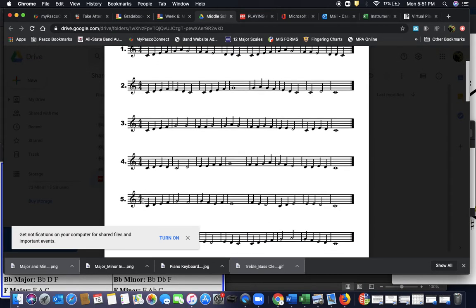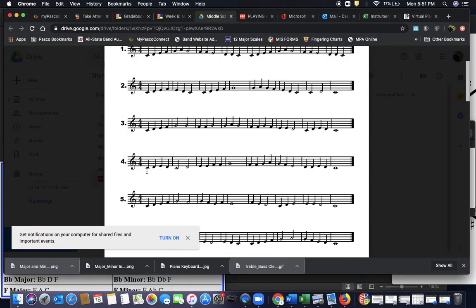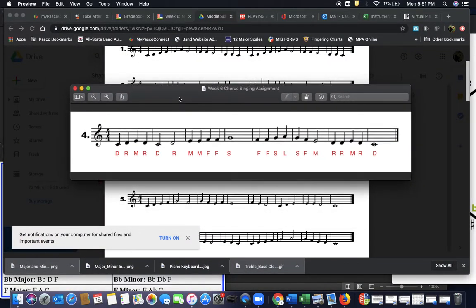The first thing I would make sure that you know how to do is know how to say the syllables. So do would be the first note, do would be the last note, and using where that first note is, we should be able to label each of the notes with their solfege syllable. So do, re, mi, do, re, mi, fa, sol, fa, sol, la, sol, fa, mi, mi, do. And I know that's a lot to memorize, so I'm going to go ahead and with this video post this graphic, which is literally exactly what I just said, and this is to help you guys with it. Remember, I only write the first letter of each syllable.